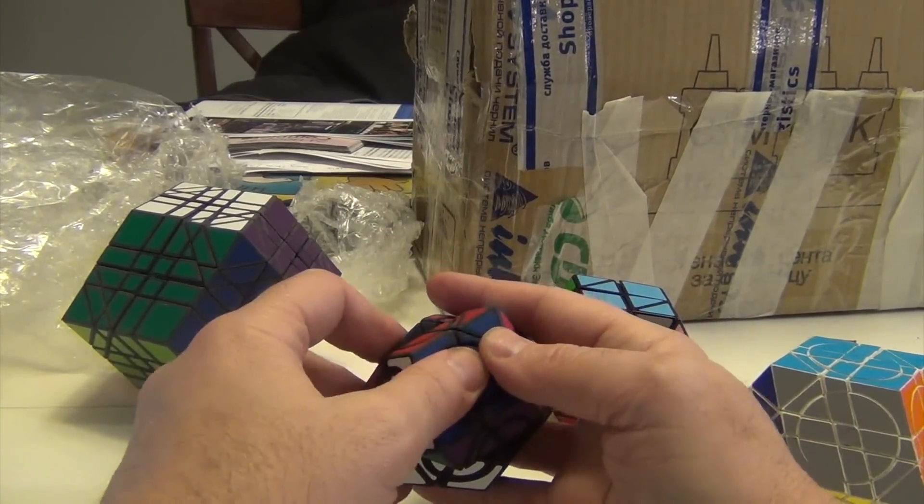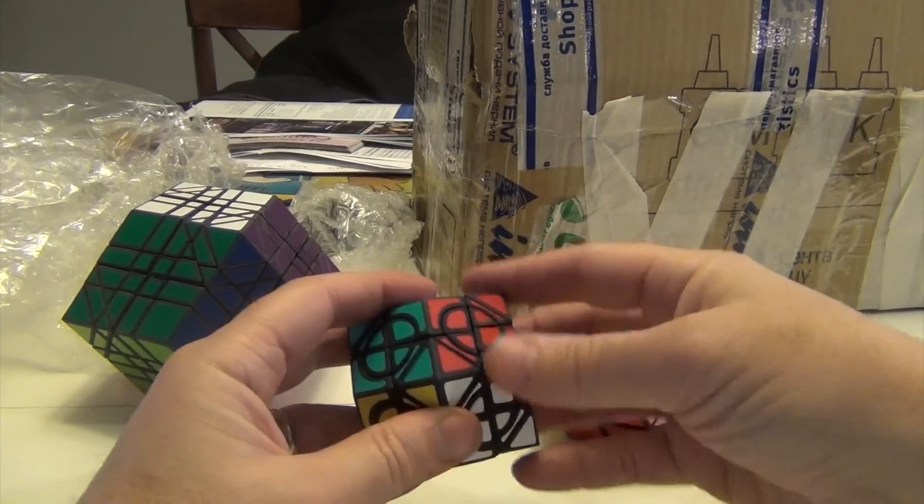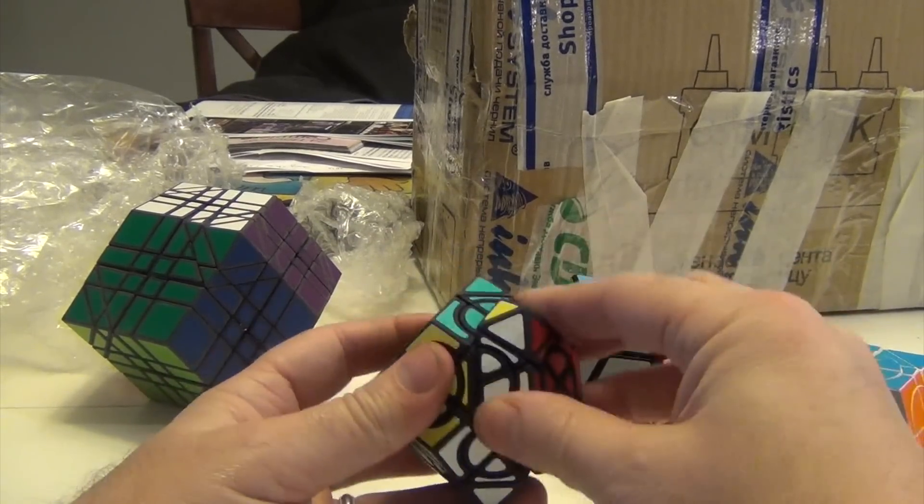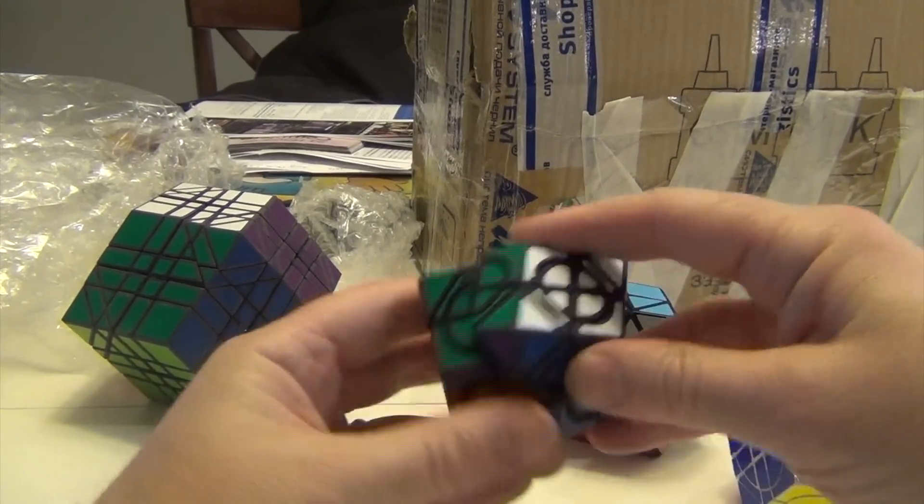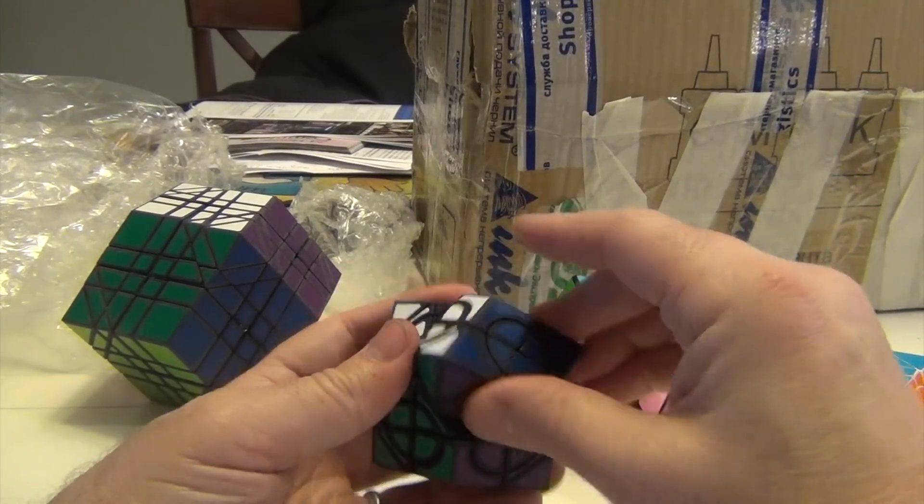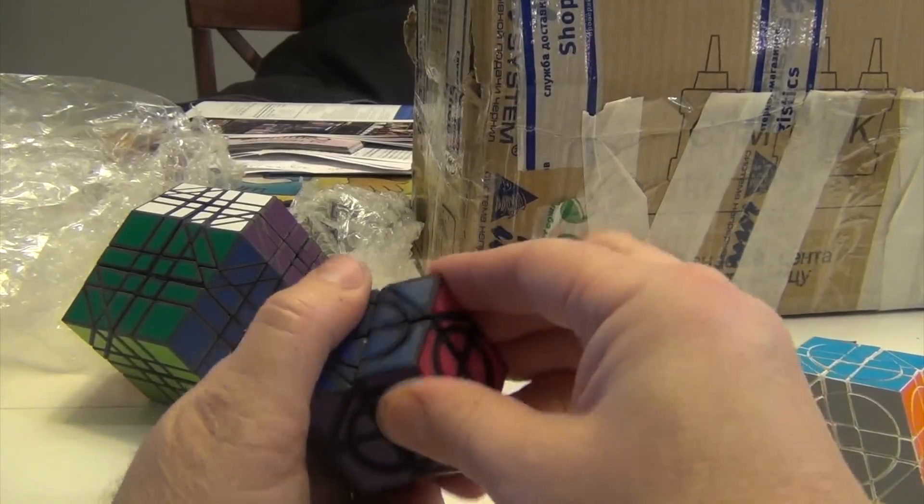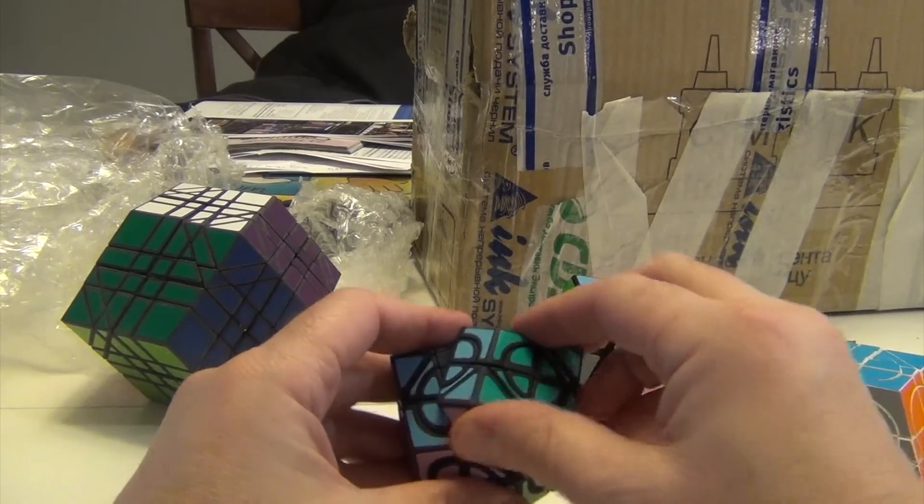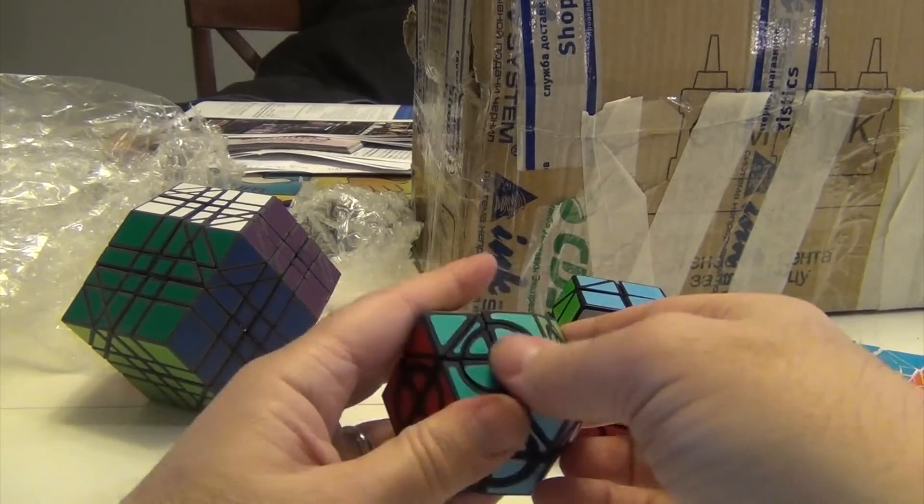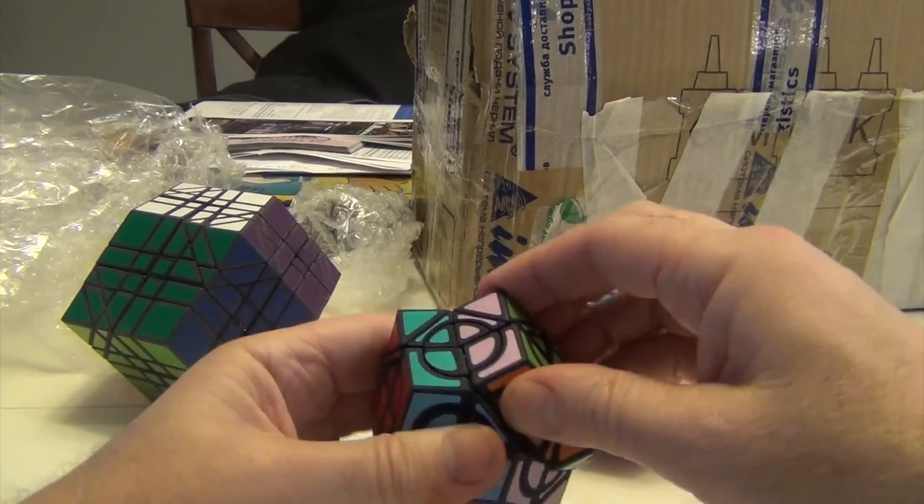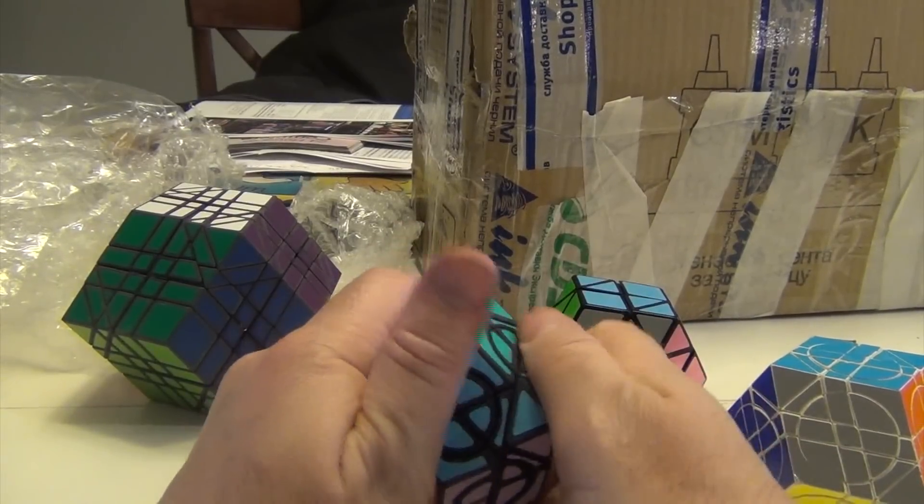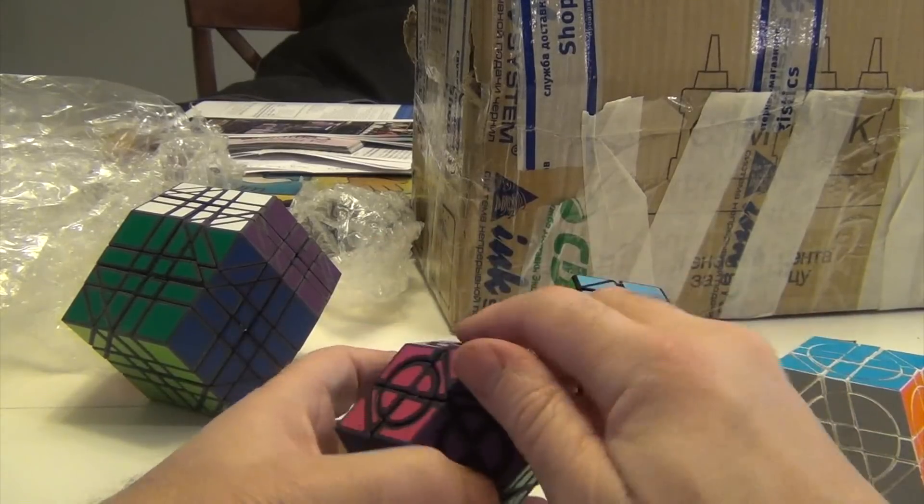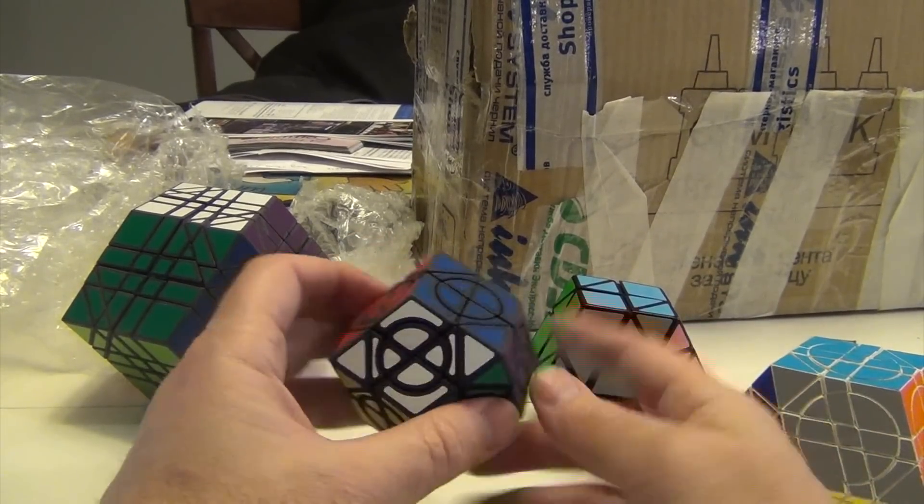Now this is stationary over here. Now it's worth it to me to try to find puzzles where all of these centers are stationary. If I find that I might put this up for sale. So the red one is stationary. The white one is not. The blue one is not. So could it be that there's only two that's stationary? No. This is also stationary. And this one is not. So these two are stationary. This one is not. This one is not. Yeah so to me it just kind of makes itself a little more cumbersome. And although it might be more of a challenge, I'm going more by the structure of the puzzle.